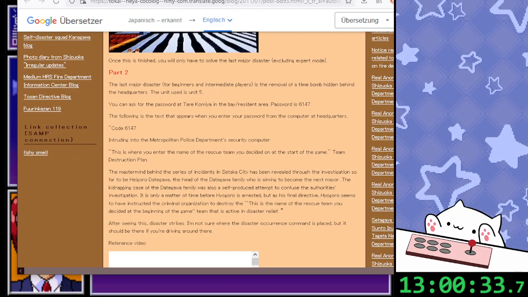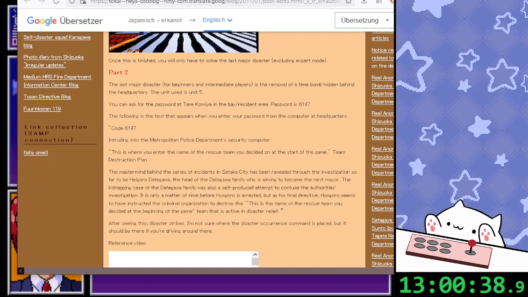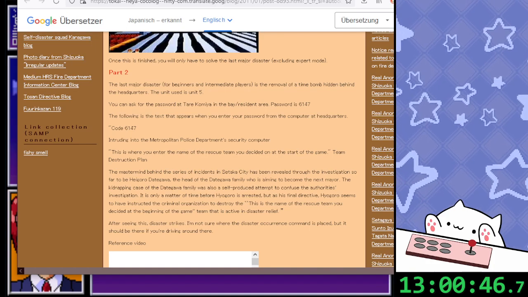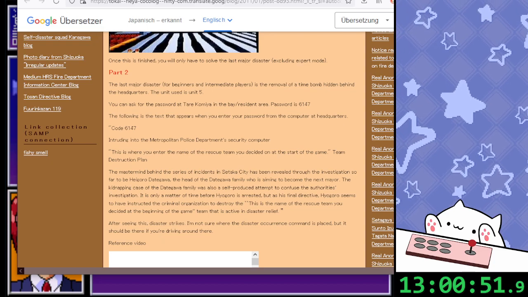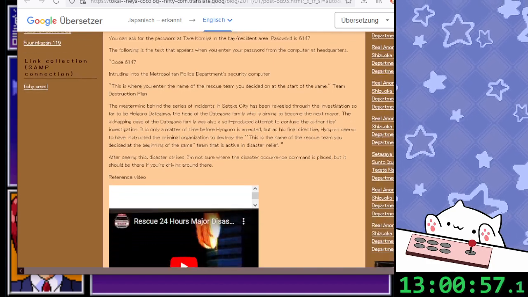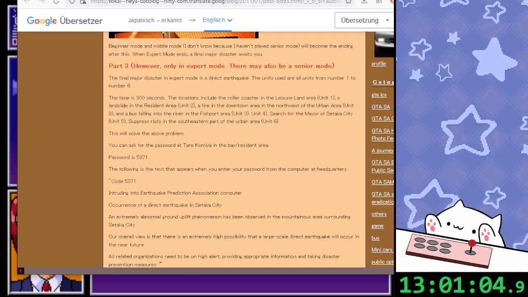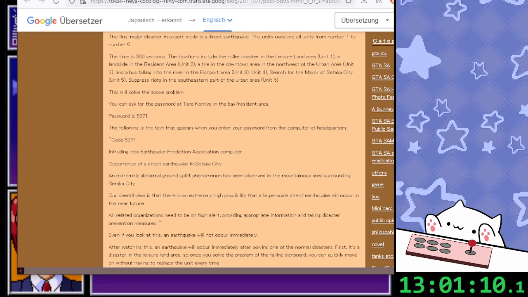Once this is finished, you will only have to solve the last major disaster. The last major disaster for beginners and intermediate players is the removal of a time bomb hidden behind the headquarters. The unit used is unit 5. Okay, so then you get the... For this, you get the password from the Tarikomi. And then... Only in expert mode, there's a final disaster. And you need all units.